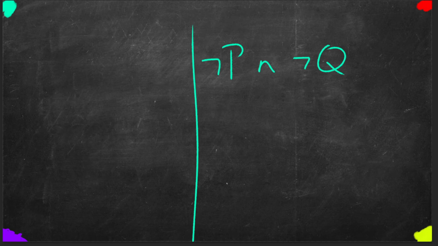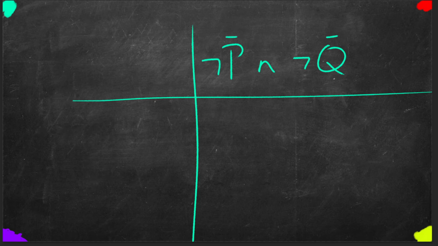Okay, so now that we have the basics down, now it's time to take a look at some more complex examples. So let's say we had a formula, and let's say it's not P and not Q. And we want to use a truth table to determine the truth value of this more complex formula. So the process again is the same. We look to see how many propositional letters there are, and then we need to come up with an interpretation that covers all the different ways that these propositional letters can be interpreted.